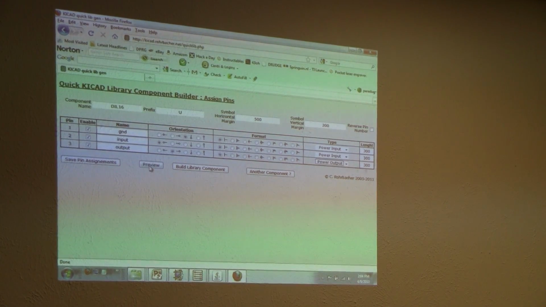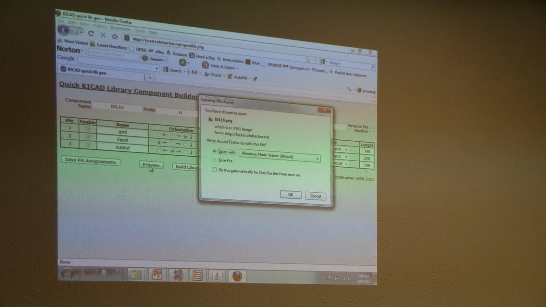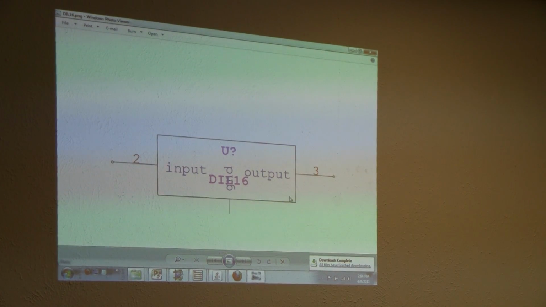Now we can preview that. This is online, web-based. When you do the library, it will look exactly like what we did. For some reason, the preview puts the value and the reference this way, but when you export it to your library, it moves them to a more normal position.